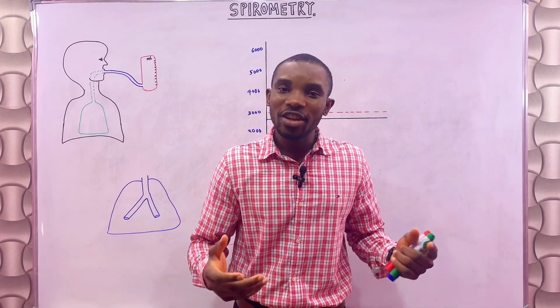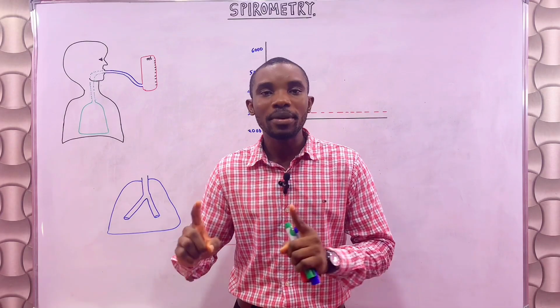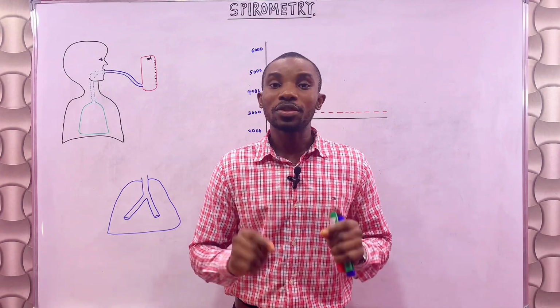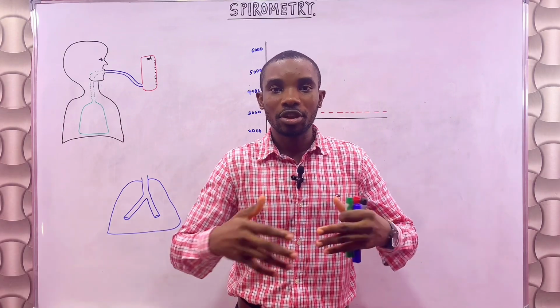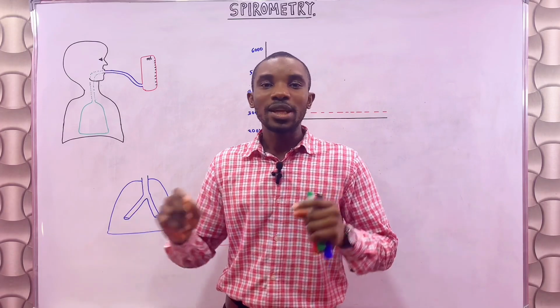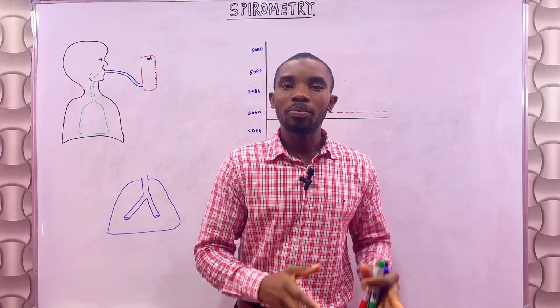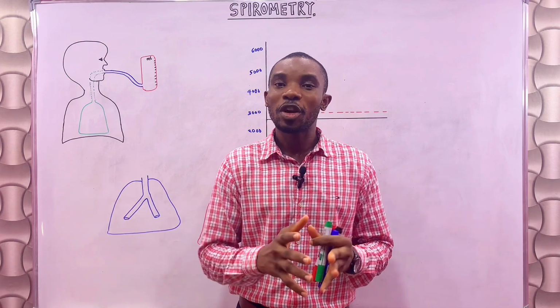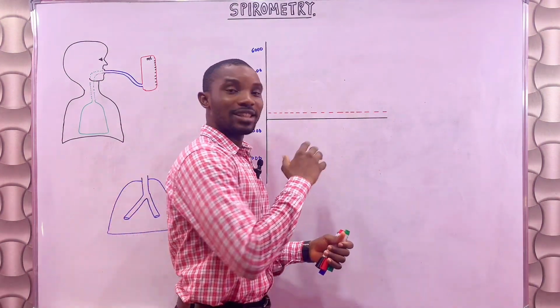So the volume of air in your lungs, and the volume of air which you take in and take out at every moment in time, is dependent on your lung tissues, as well as your chest wall and your respiratory muscles. So if there's any pathology or any disease in any of these, it will affect the lung volumes. And the capacities are derived from two or more lung volumes combined together. So we are going to look at the various lung volumes and capacities.